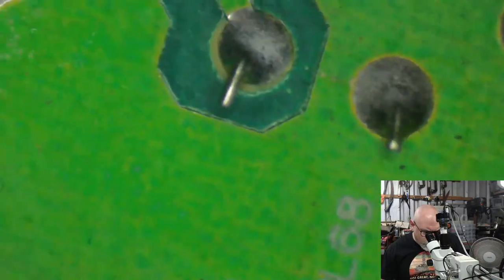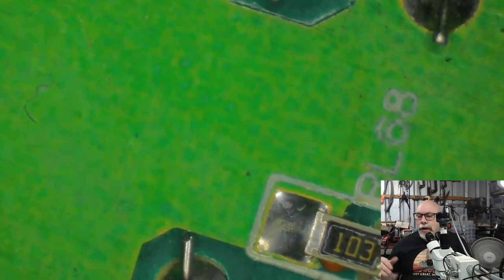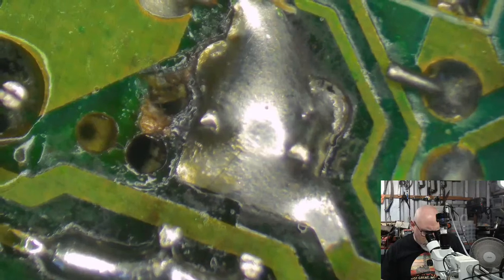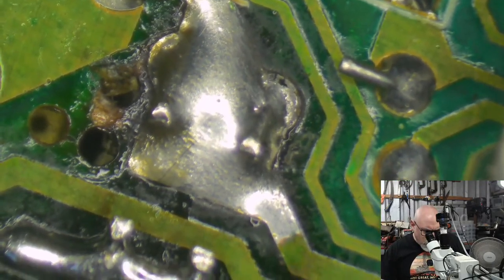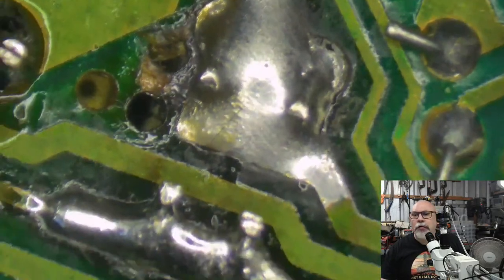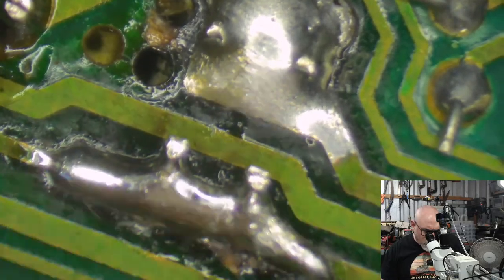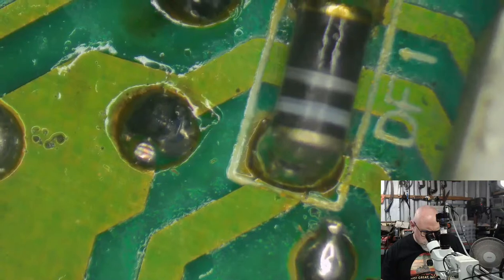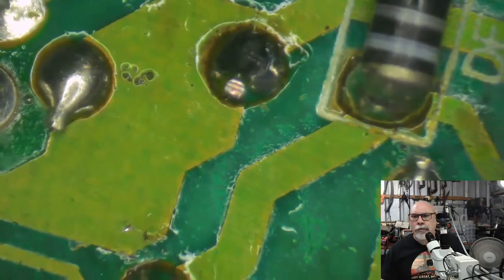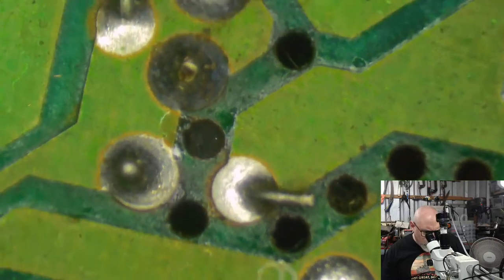Some of the areas that I like to look around specifically are areas that have been heat affected. For instance, this one here has this. I mean, look at that. It looks terrible, and that's because of the heat. Now, I have done stuff here to hopefully improve that situation, but this is somewhere that has been badly affected by heat. The reason this looks wet here is that's just residual flux because I have recapped there.